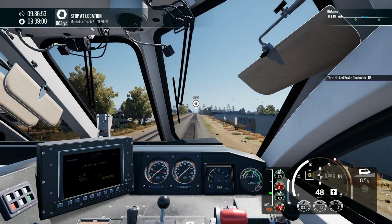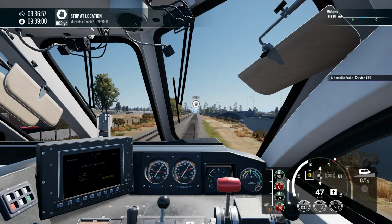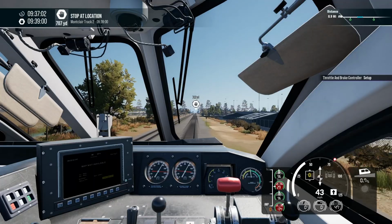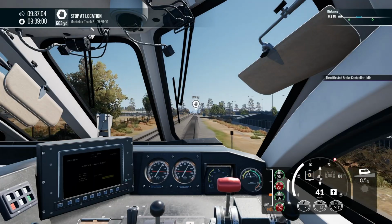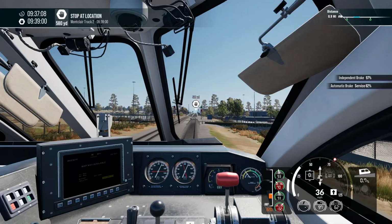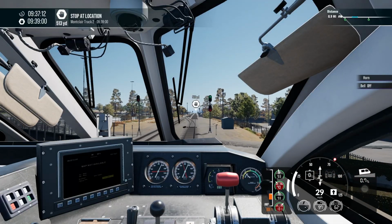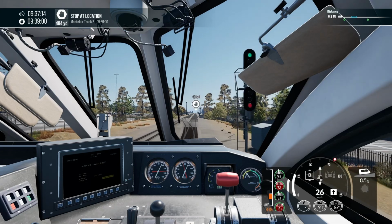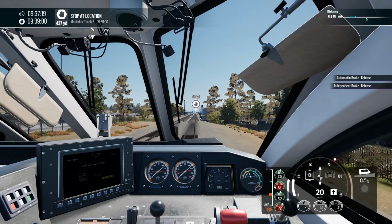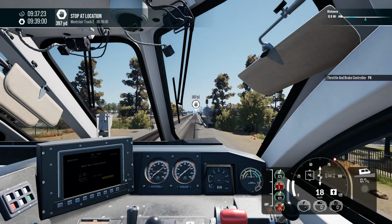Oh, do I have a dynamic brake? I did not realize I had a dynamic brake. There we go. Oh, I thought that was a level crossing. My bad. Green signal. Lovely jubbly. Brakes releasing. Oh, that is very early.